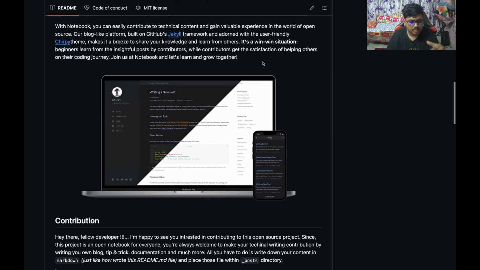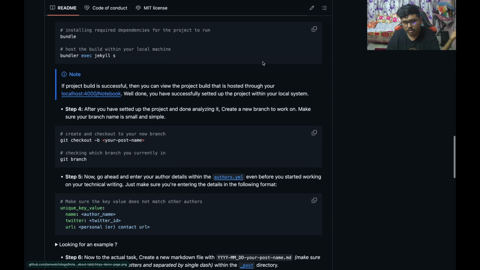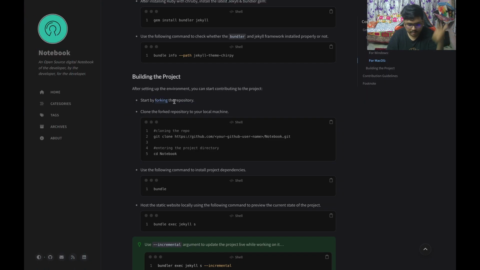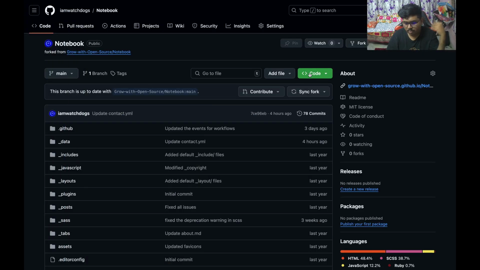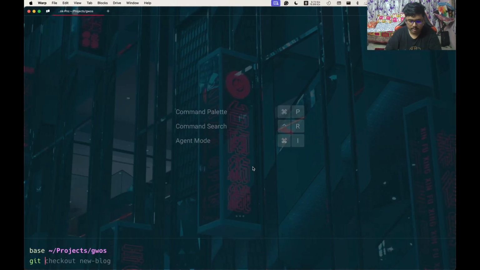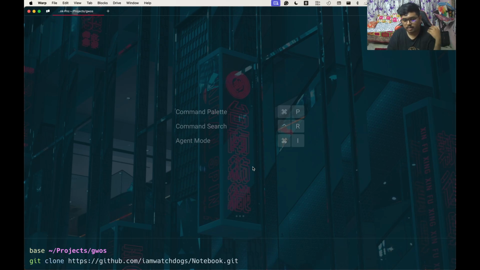As you can see, I have my forked repository right here. All the source code is forked from the original upstream and is present within my profile. So I have the required environment and I have forked the repository. So the next step is cloning the repository onto our local machines. So I'll go ahead and copy this URL, and all we need to do is create a clone and paste the URL, and we can clone the GitHub repository onto our local machine.